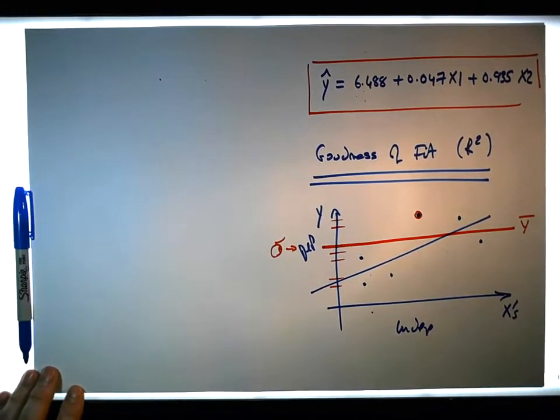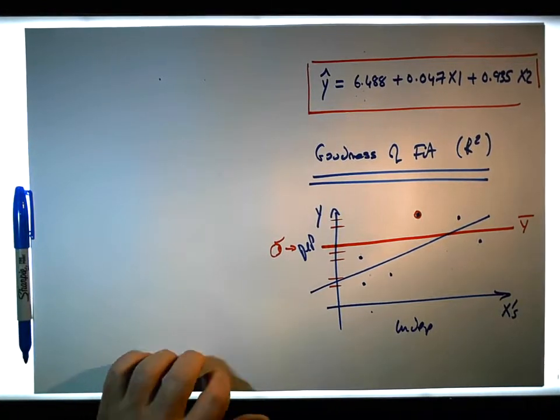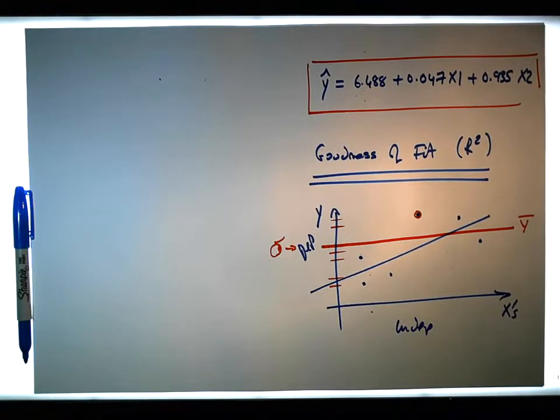Now, what we have here is an amount of variation that we're trying to understand. Yeah. Okay. So we have an amount of variation that we're trying to understand. Effectively, I have something similar here.